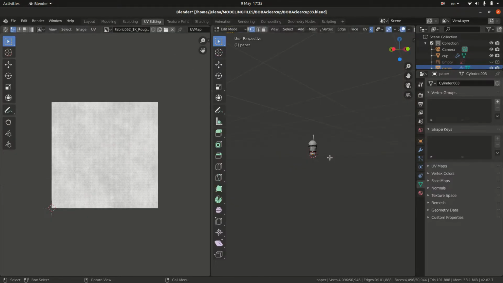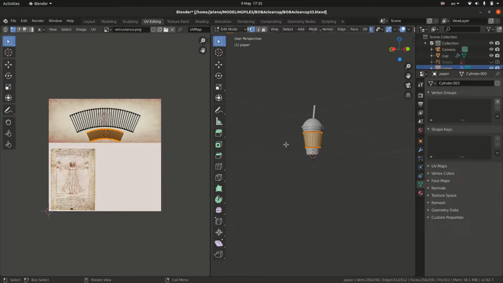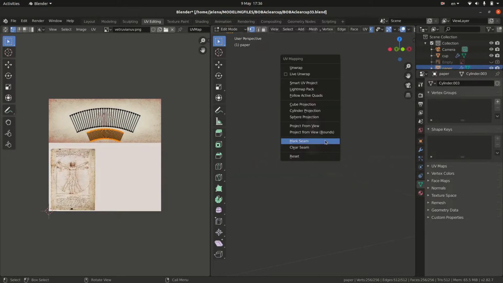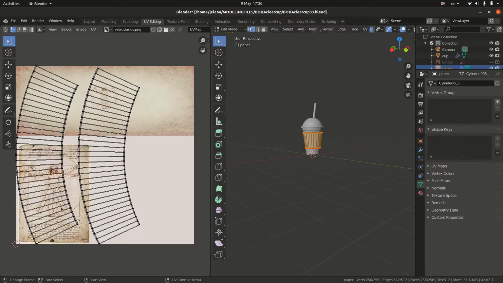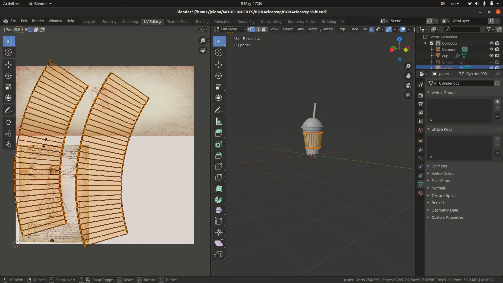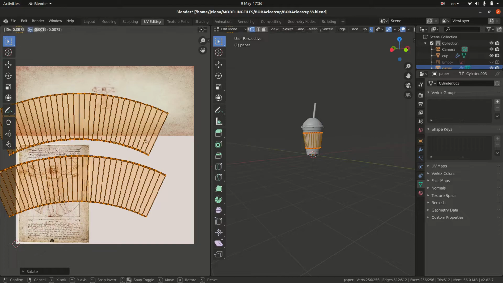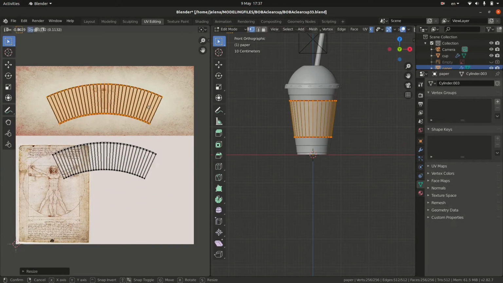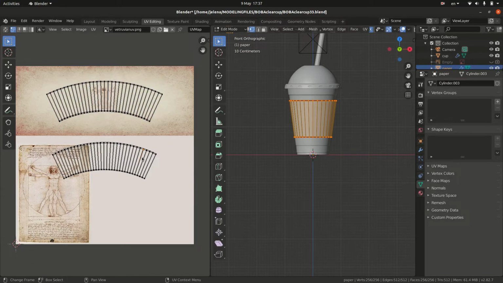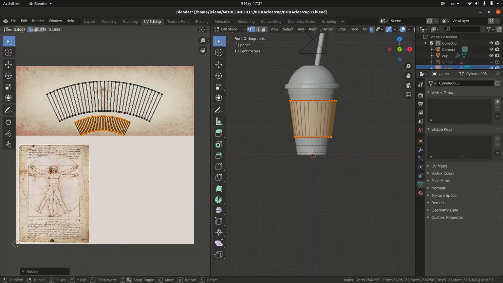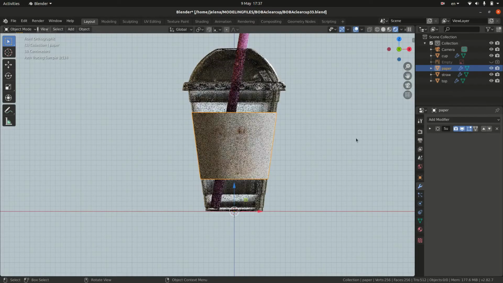We can go to the UV editing, select all, and you can unwrap. So now when you go over one, you can select all, rotate 90, G to grab and move them. Grab it and move it somewhere like that. This is going to be actually the other side of our paper, so we don't need anything special for that one. We can usually just make it white. So go there, and you have this image in the front.